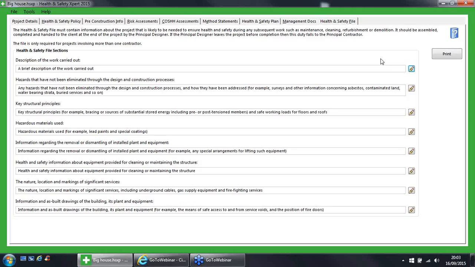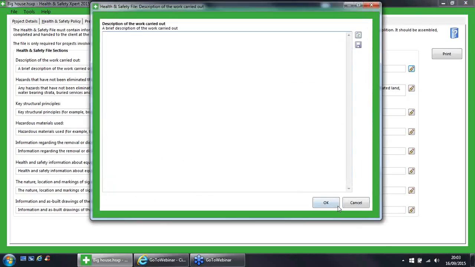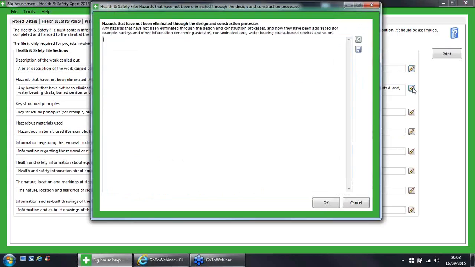So if it's a business, that will be the duty holder. This will be nothing new. This is something that's always happened. It's just that we've now added this to the latest version of the software. So we've got one again that you can write up yourself, and you can hand it to your domestic clients. Same as before, fill in the sections, and if it's fairly common information, once you've typed it, you can save your paragraph and reuse it.